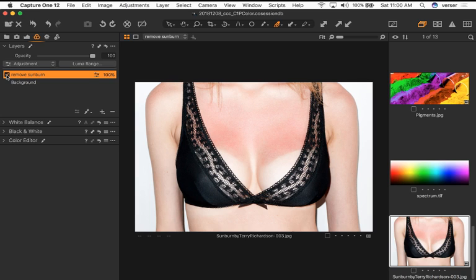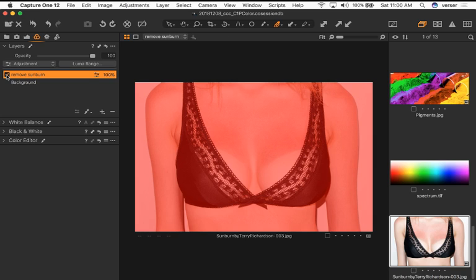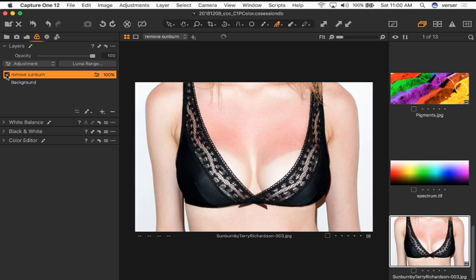Sorry, I hit a white screen. So if you hit the M key, you'll see that you've got your mask over the whole thing. M key again just hides it, but we've got a mask on the whole thing. So is everybody good with this image? Okay, Color Editor, open it up.